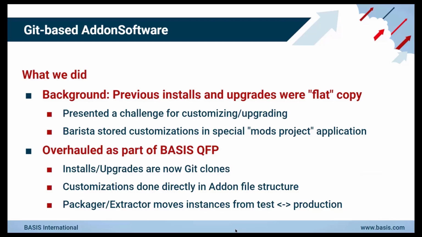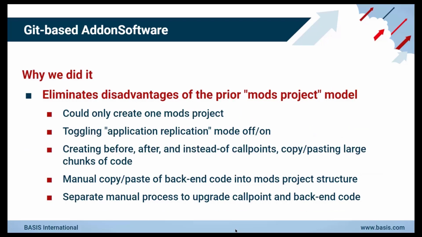The installs and the upgrades are now Git clones. And you can do your customizations directly in the Addon file structure. You don't need that mods project anymore. And we have a brand new Addon packager and extractor that facilitates moving instances of Addon from and to test and production servers. Why did we do all this?